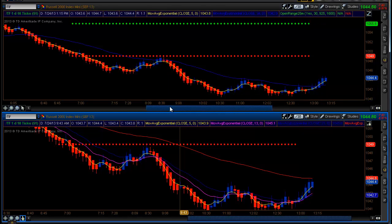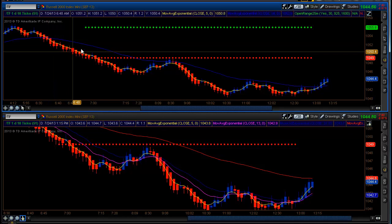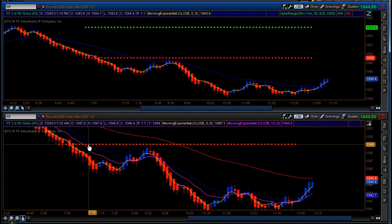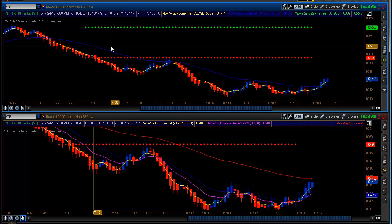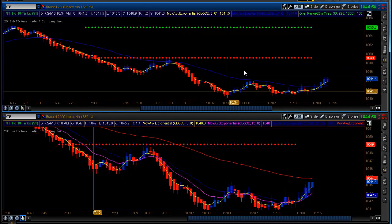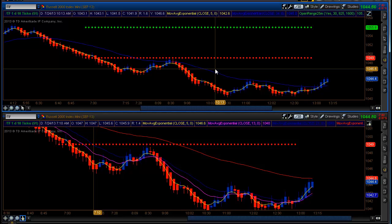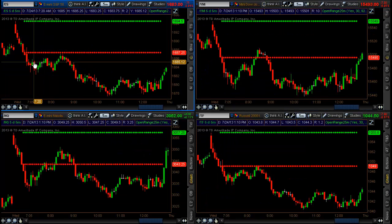So again, best move of the day was at the market open, waiting a little bit till maybe 20 minutes after the post-market open. For me, I'm waiting for that 25-minute open range to set up, but I do have a crossover on both charts, which would have kept me in, and a little bit of sideways action here up to the 25-minute open range low, but the best move of the day was right here around post 3 hours of the open.